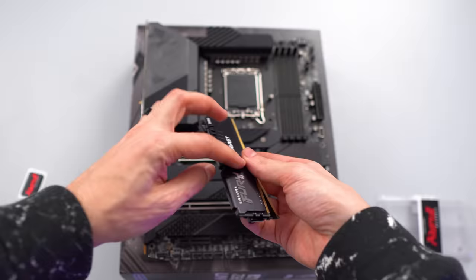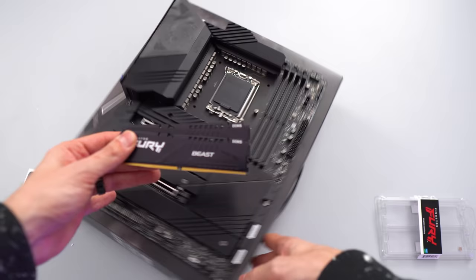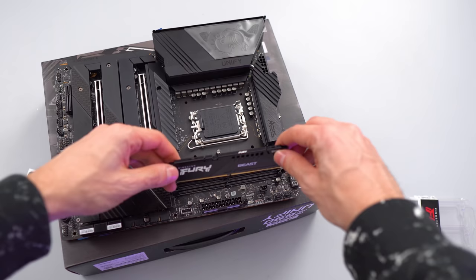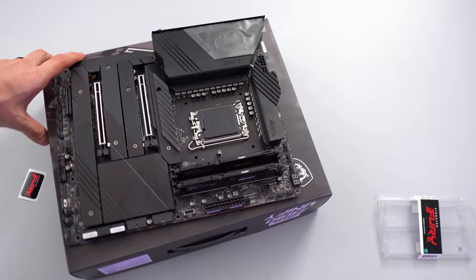I wish I had 4 sticks just so I can populate all 4 of the DIMM slots, but you know, I will take what I can get. This will give me some room to add in another 32GB kit for a total of 64GB later down the line if I ever decide that. So there is room for expandability.